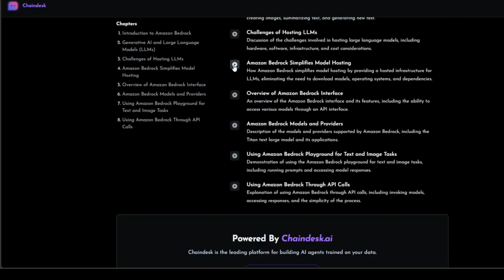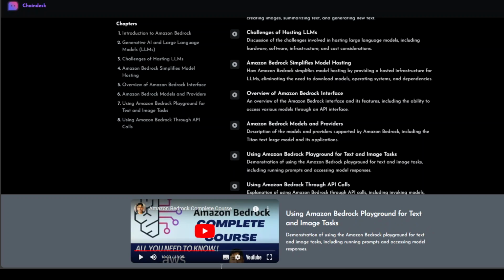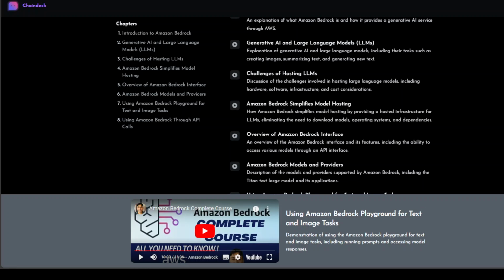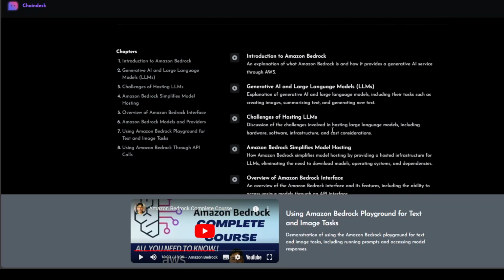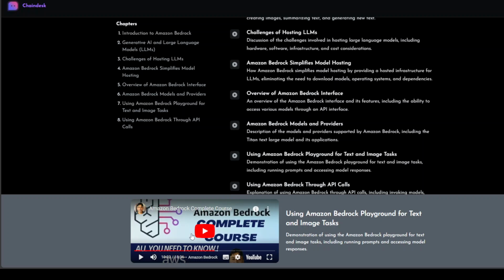Now, if you click on any of these chapters here, then on the bottom, it just displays that chunk of video. You can see that it starts from the second minute. If I click here, it reloads it, and this is from the 10th minute, and so on and so forth. So, for example, if you are looking for specific information in detail, you can simply scroll through these chapters, click here, and it will take you straight to that part of the video which you can watch. So pretty amazing stuff.